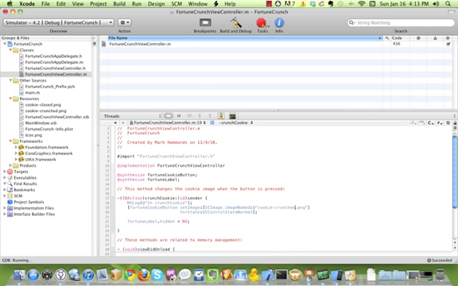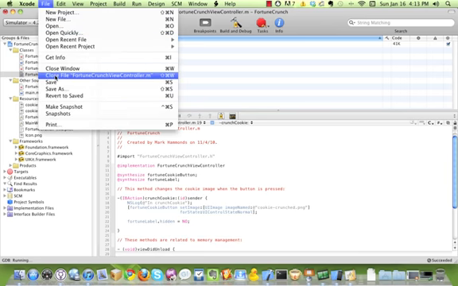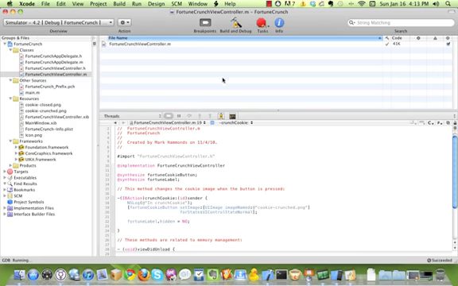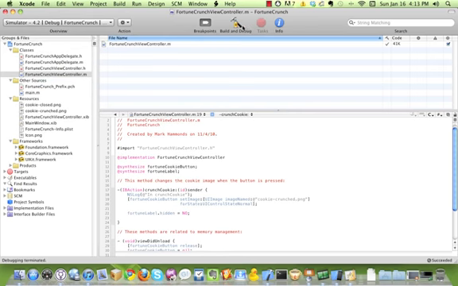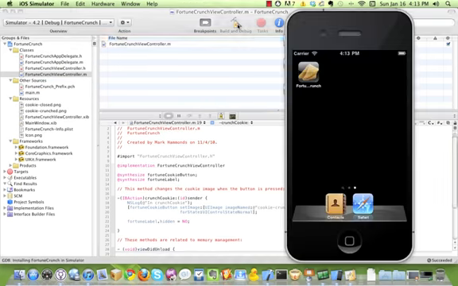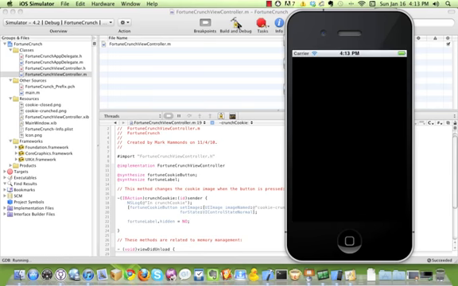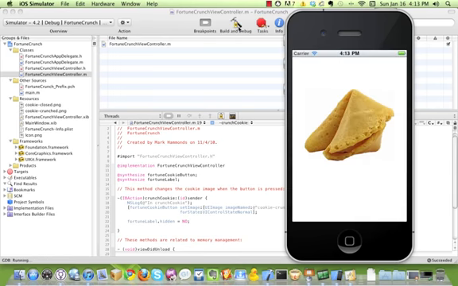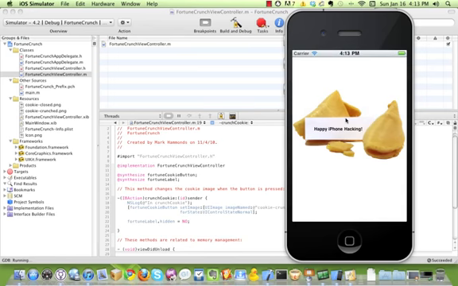Build and run the application again. And now, tapping the cookie results in the expected background image with the label displayed properly. Congratulations! You've just walked through the process of fixing compile time errors, runtime errors, and logical errors in an application. All the while, we have barely tapped into the powerful debugging tools available to you with Xcode.